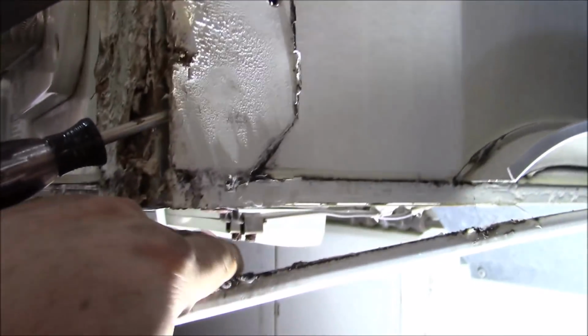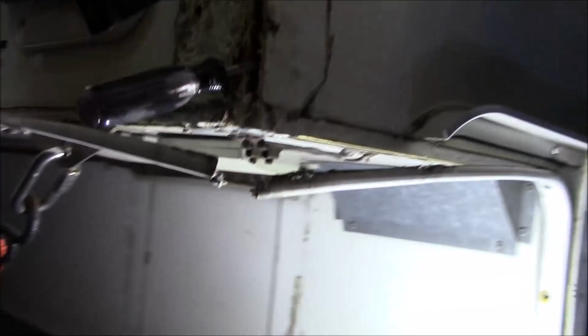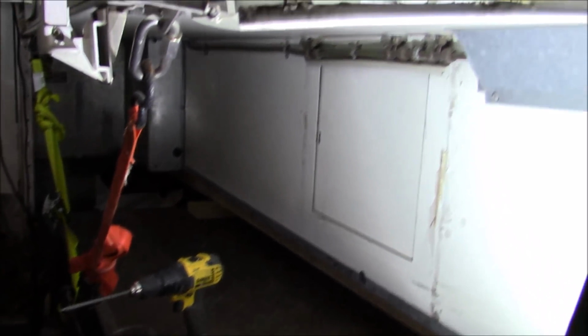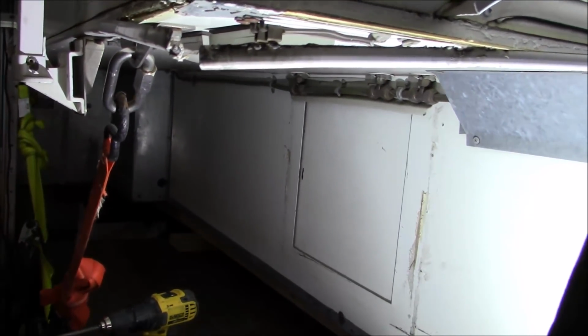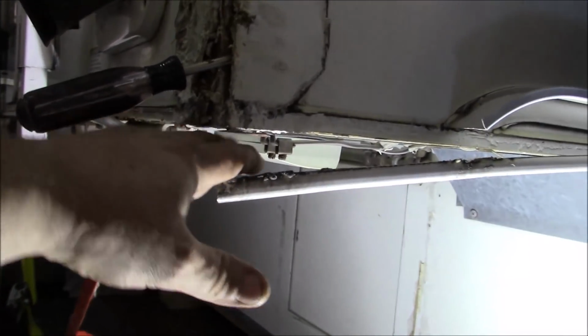And I think we could solve the problem just by making sure we had some strength up underneath here, like where my hand is. But this is a Lance. I can't remember what year it is. I'll probably find out, but it's a Lance. For something of this size, this unit, I guess, weighs close to 4,000 pounds, 3,900, 4,000 pounds. And that's kind of heavy to put on even a pickup truck. He pulls it, I think, with an F-350 or a 1-ton anyways. But what I'm getting at is that's a lot of weight for this to be sitting on.